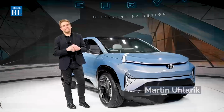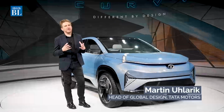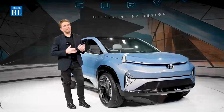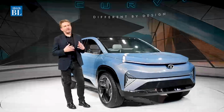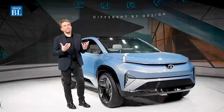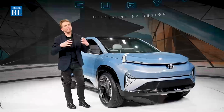I think as you said, it's a coupe design, but we're putting it on an SUV. And as you know, SUVs are the core of our portfolio. So whether it's from the Safari to the Punch, it's really now a pretty comprehensive range. We were looking at how to expand that, and we saw that there's an opportunity, because it's an EV first, that it has a real sort of dynamic driving experience. So we thought actually a coupe with that driving experience is a new territory.